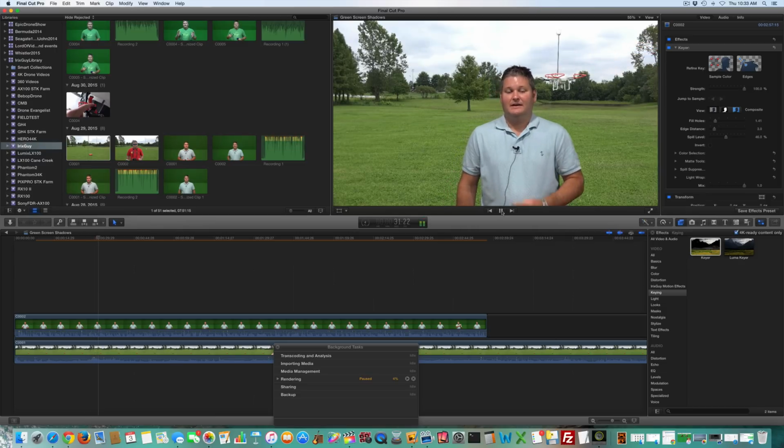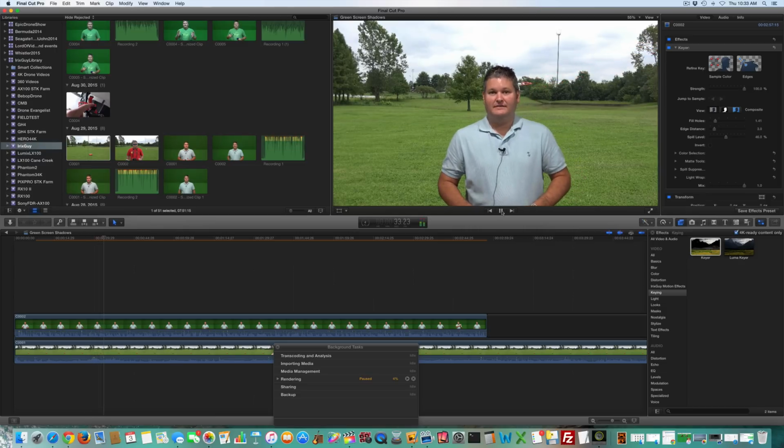So obviously, you may be filming in a studio with better lighting and equipment. You may be filming in a studio with less good lighting and equipment. But if you know how to adjust it, you can make a convincing chroma key effect on a budget.